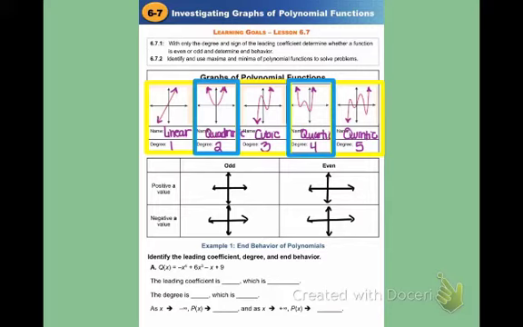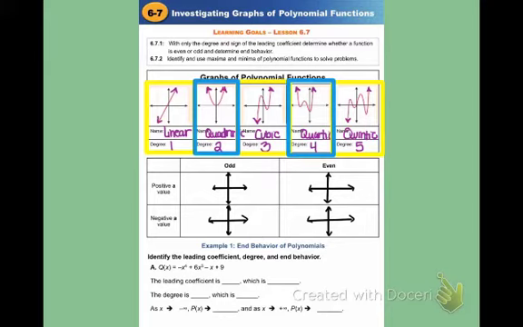Okay, so I went ahead and created some little coordinate planes here, and I'm going to sketch some graphs of some odd and even functions. So if I wanted to draw an odd function that had a positive a value, first of all, I know the ends are going to go in opposite directions because it's an odd function. When I think about a positive a value, as I'm going to the right of the y-axis, I want that part to face up. So as I'm moving to the right, the furthest point to the right should be facing up.